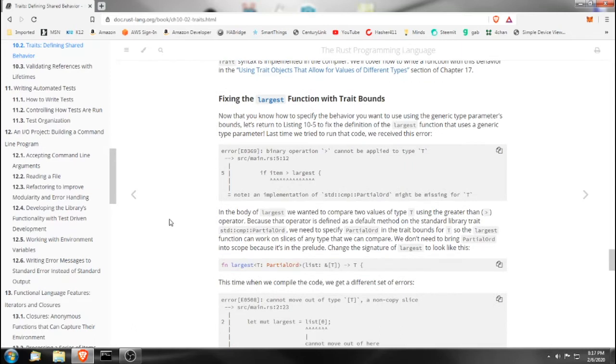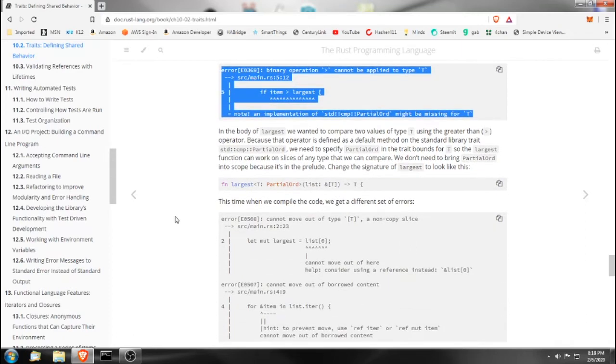Fixing the largest function with trait bounds. Now that you know how to specify the behavior you want to use with generic type parameter bounds, let's return to Listing 10-5 to fix the definition of the largest function that uses a generic type parameter. Last time we tried to run that code, we received an error. In the body of largest, we wanted to compare two values of type T using the greater than operator.